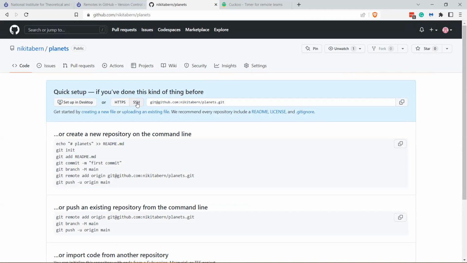We will get back to this, but first I would like you to go in your browsers, in your GitHub account, and create a planets repository exactly like I did. I'll give you a couple of minutes to do that. Please come back with a thumbs up when you've done it, or tell us in the chat, or speak up if you need some assistance.